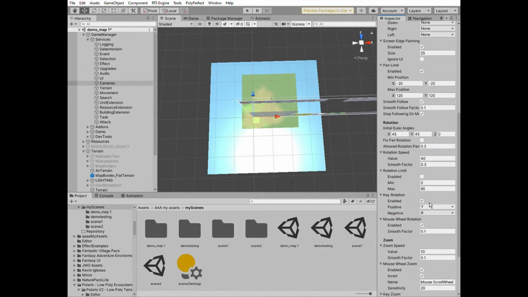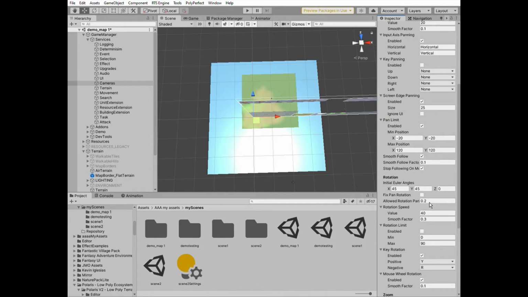And to make it so that I have a more clickable area, the way I found to do it is to set the pan limit to these numbers.